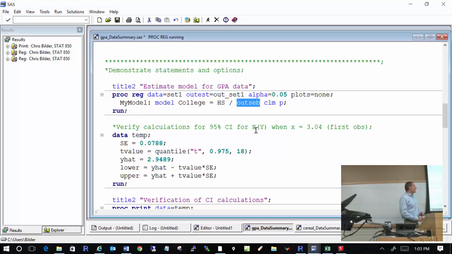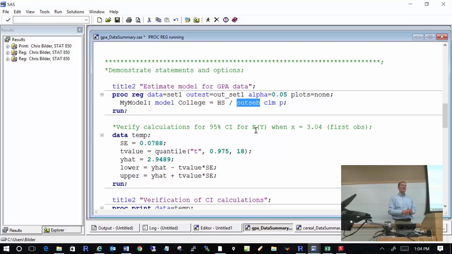What do you think outseb means? Out means something's getting out of SAS. But SE and then B, what do you think? Obviously, SAS is going to try to use names that, generally speaking, make sense. The abbreviation would make sense.